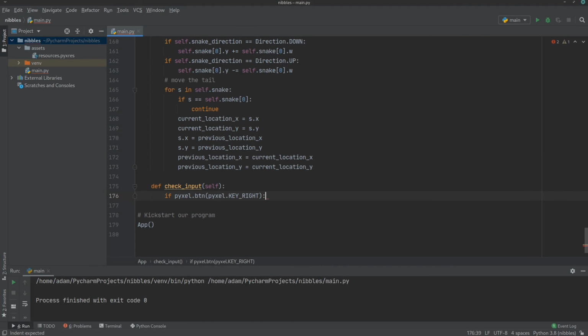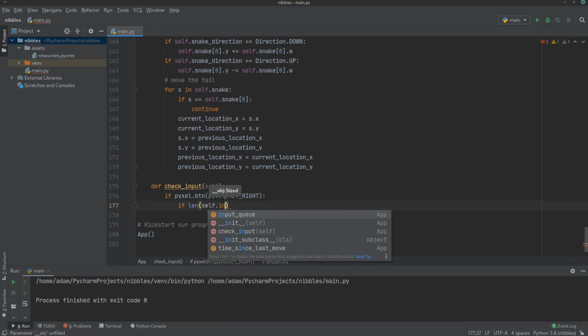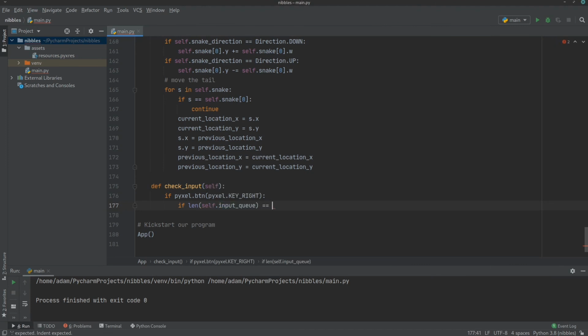So if you're pressing the right arrow key, first we want to check if there's anything in the queue. So if len, that's the length of self.input queue, is equal to 0. So if there's nothing in the queue, then we want to add something to the queue. But first, if you think about how your snake game moves, if you're heading left, you don't want to be able to hit the right key because the snake would just crash into itself straight away or try and go back through itself.